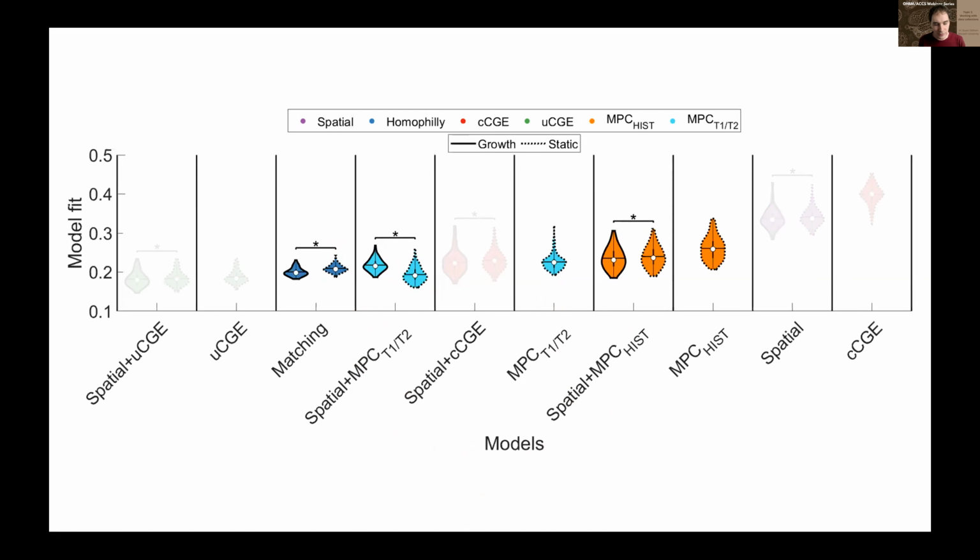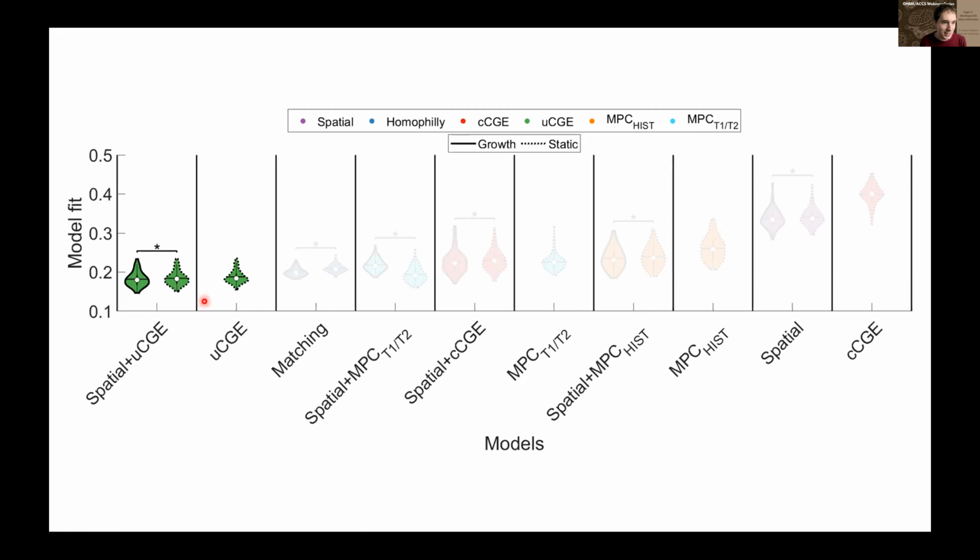But the interesting one for us was gene expression. So if you use it in its corrected form, so corrected for spatial autocorrelation, correlated gene expression by itself gives the worst performance. When we combine it with a wiring cost term, it improves a lot, almost doing on par with our matching topological models. But when we use it in its uncorrected form, so this has an inherent spatial autocorrelation present in the data, these models are giving the best fits.